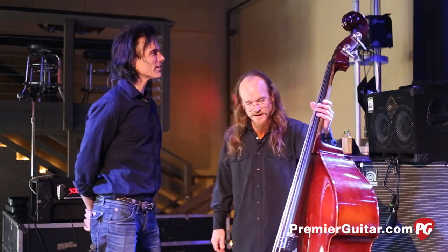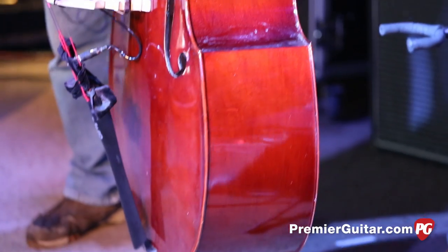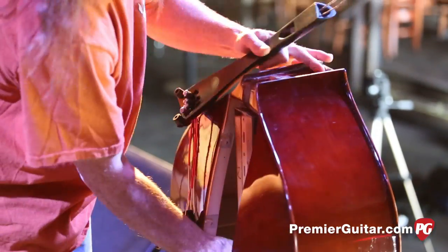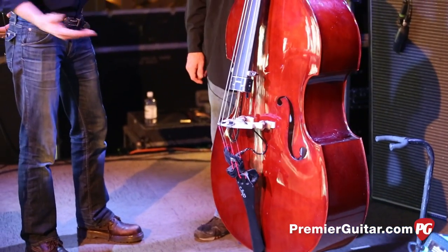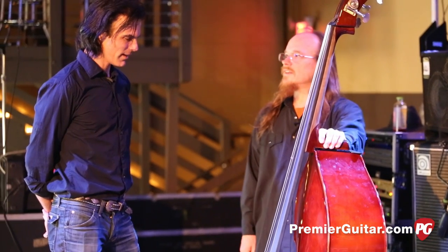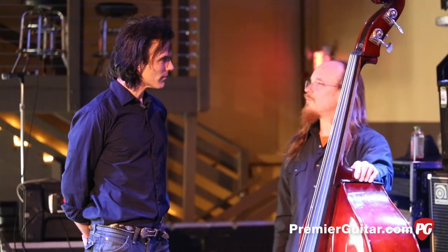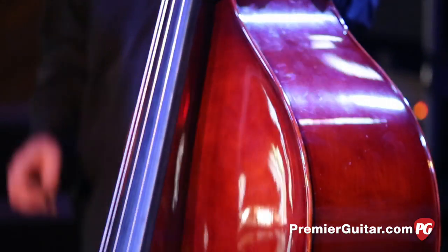Tell me about this very cool bass. This is the Chadwick folding bass. I just put it together there. Basically what happens is the whole neck and all folds right back into the back of the bass. The bridge comes off and the fingerboard comes off and it folds up into a nice neat package for flying. Does it sound different than your regular upright? It's really great for this gig — we're amplifying it. I probably wouldn't use it on an acoustic gig. There's stuff in there to hold all that mechanical stuff, so there's some vibrations that you don't really notice when it's amped up for the G-Love show. A little bit of a compromise, but it makes it way easier to travel.